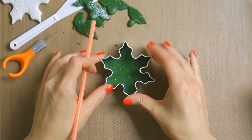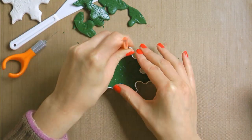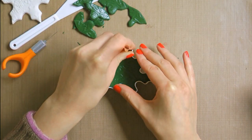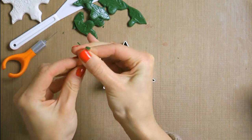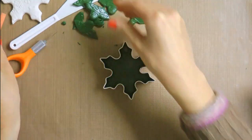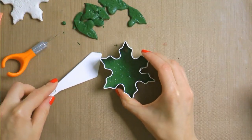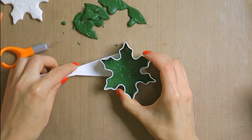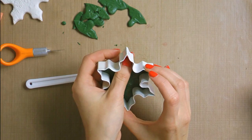While your clay is still sitting in the cookie cutter, grab a straw and just punch a hole for a thread. Insert the straw where you want the hole to be and lift it up. The straw acts as a hole punch and will create an opening to thread some ribbon through. Make sure to do this before you bake your ornament, because once it has been baked you won't be able to change its shape or punch anything.